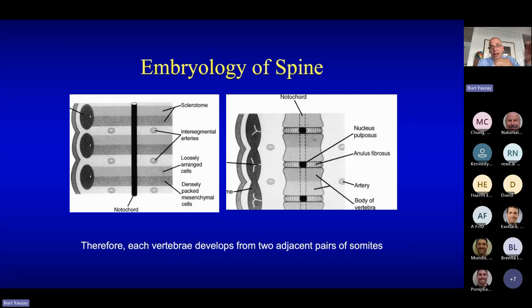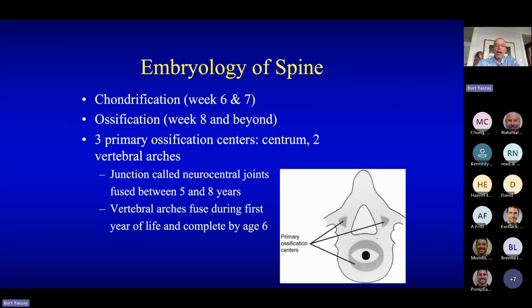And depending whether it's a lack of separation, which is then really a failure of segmentation, or if it's an aberration in apoptosis, then you have failure of formation. In terms of the other things that are important, and we think about our ossification centers and our synchondrosis of the spine, conjugification basically happens in terms of embryology about 6 to 7 weeks of age, and then bone starts to form about week 8.